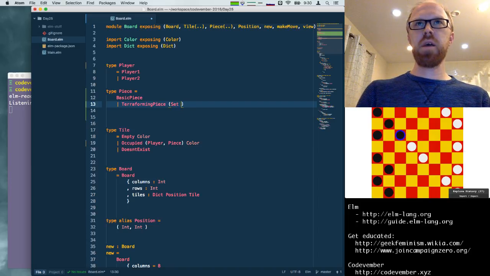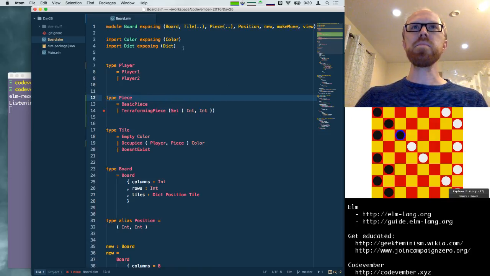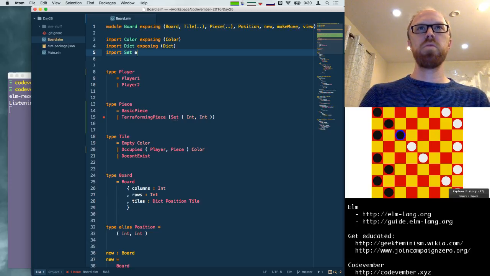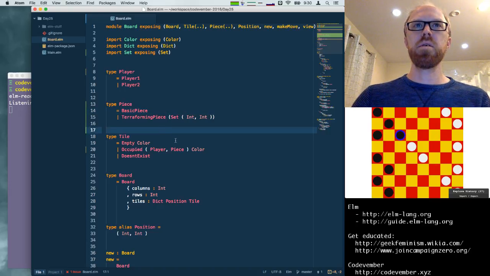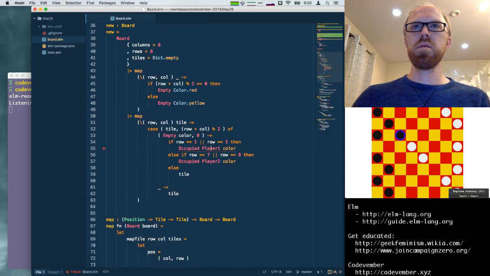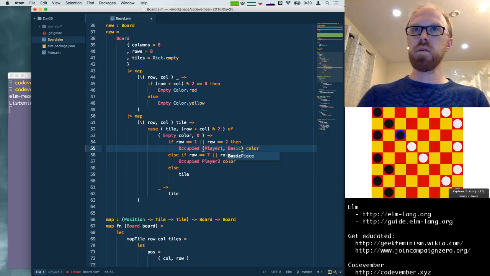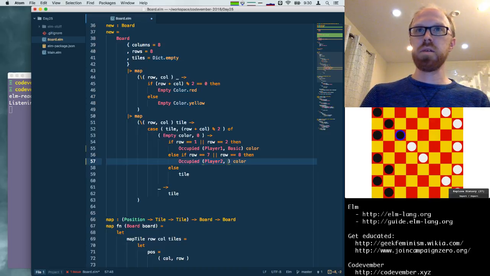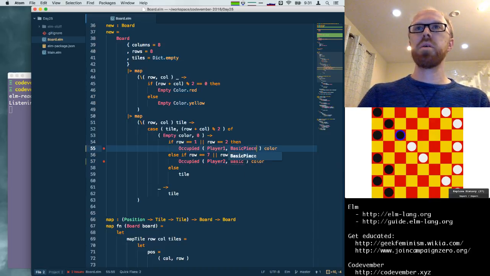So let's have that be a set of int ints, which will be relative to where the piece is at. Let's see, we're going to need to import set. Right. So then each of these pieces are going to be basic pieces.